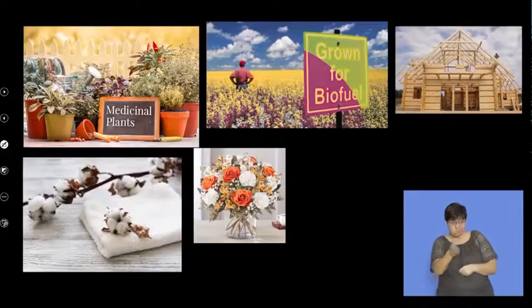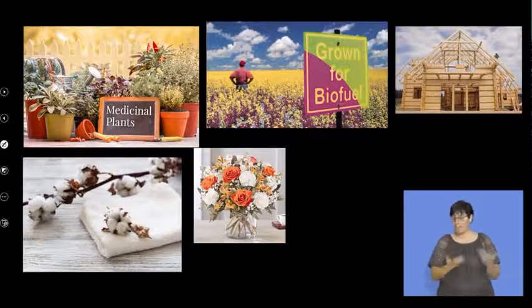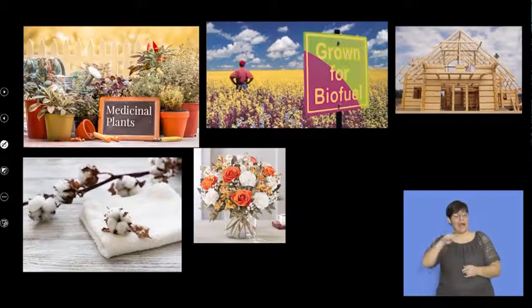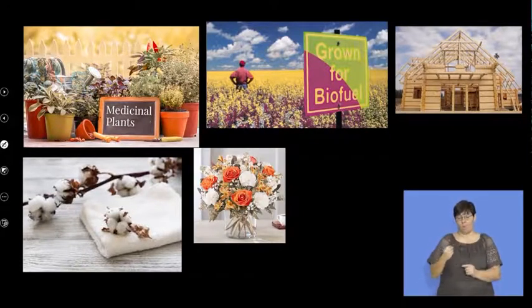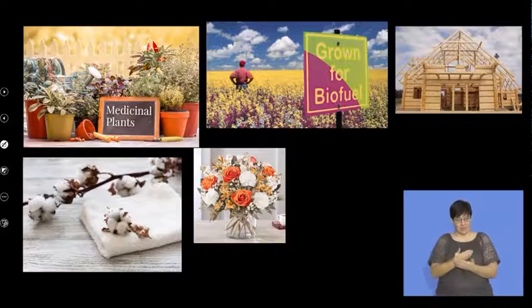Guys, not only are they food, your clothes are made of plants. Most of your medicine is plant-based. Houses, maybe you use wood. All right, what do you use wood for? Wood is from plants we can use to build. Maybe you want to use alternate energy sources, biofuel, plants. And maybe we just like to have a pretty bouquet of flowers in our house. All right, plants. But ultimately, it's all about the seed that has this potential to grow into the plants that supply us with this.